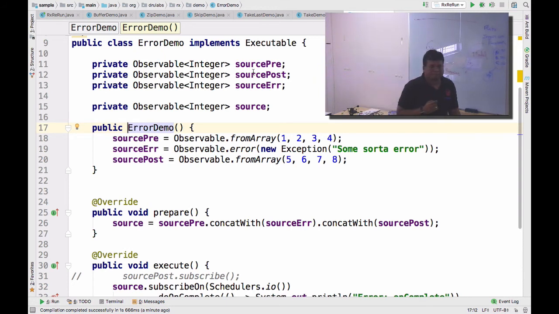My question was similar to his, but in my case, supposing I need to update a list of users, and one user failed with some error, but I still want to execute the rest of it. I still want to send them to my backend. How do I go ahead with that? No, see, this is a different question because you're talking about updating the users, and what we are showing is getting a list of users. Like supposing I'm doing it from Retrofit, and I have a list of users, and I want to keep sending them. I'm using Retrofit, and it's returning an observable for each network call.